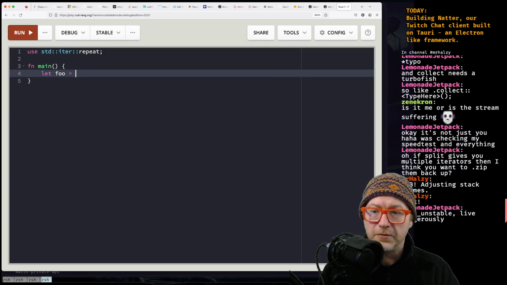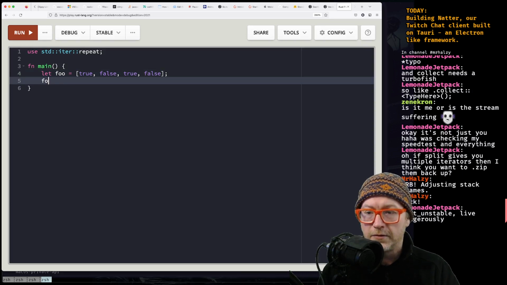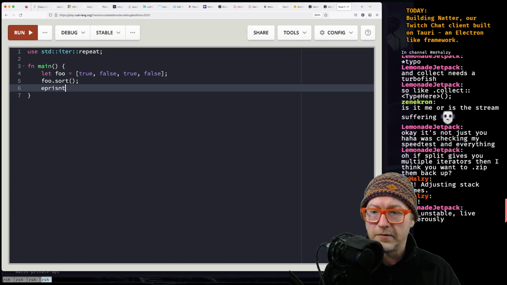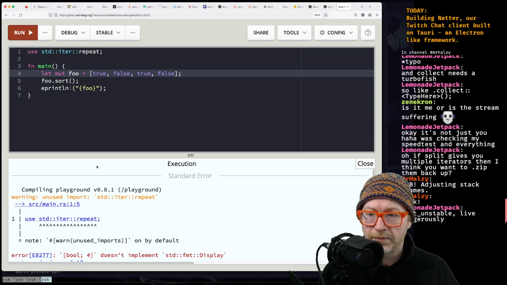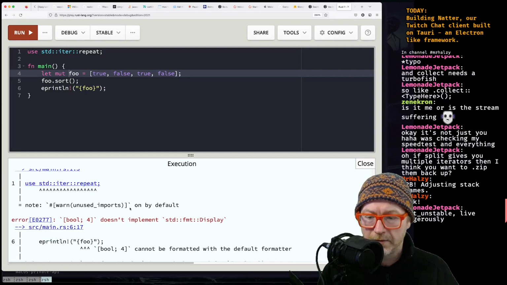So let foo equal true, false, true, false, foo dot sort. Doesn't implement display.